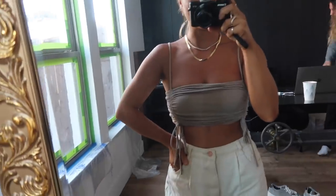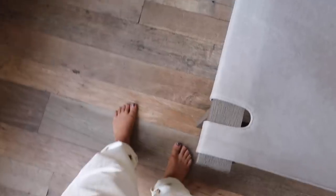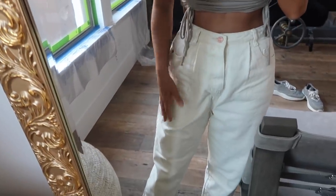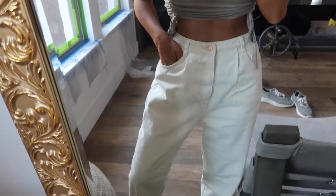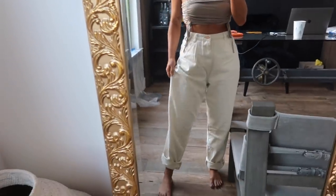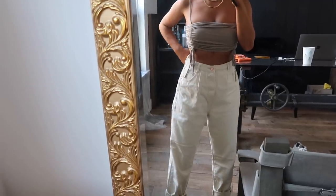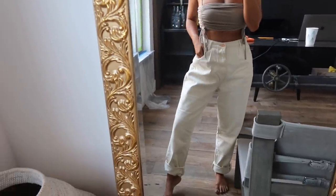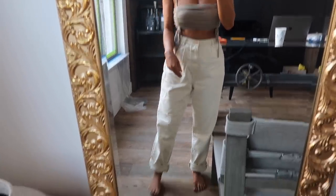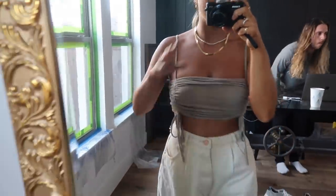And this is the first outfit. These jeans, I actually just took a picture in here because I feel like I match his office really well. They're these balloon style cream jeans. I love them. Super baggy, chill. They're perfect for summertime. And these are size 2. Normally I would probably go for a 4, but the 2 was good. They're very, very oversized, so definitely go down. I feel like they'll be so cute with bikini tops at the beach, rolled up with flip flops, but also can be dressed up. So I'll show you how I've dressed them up.